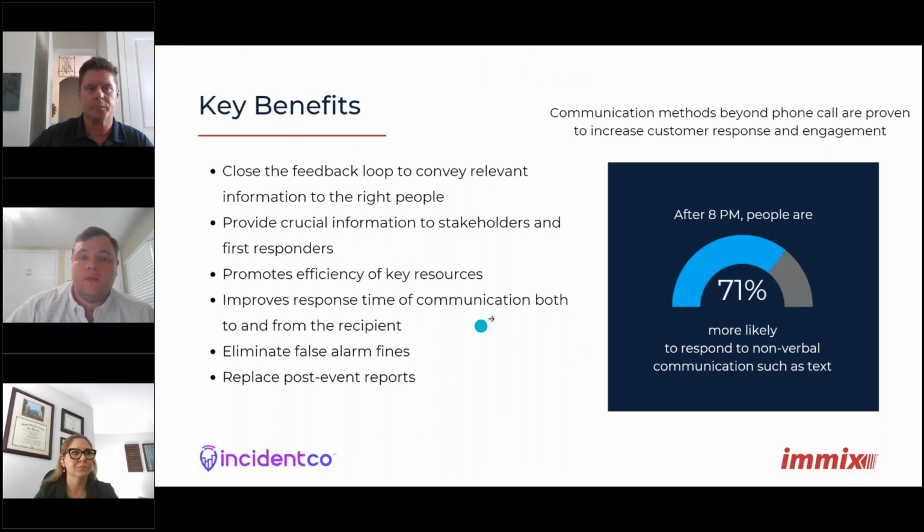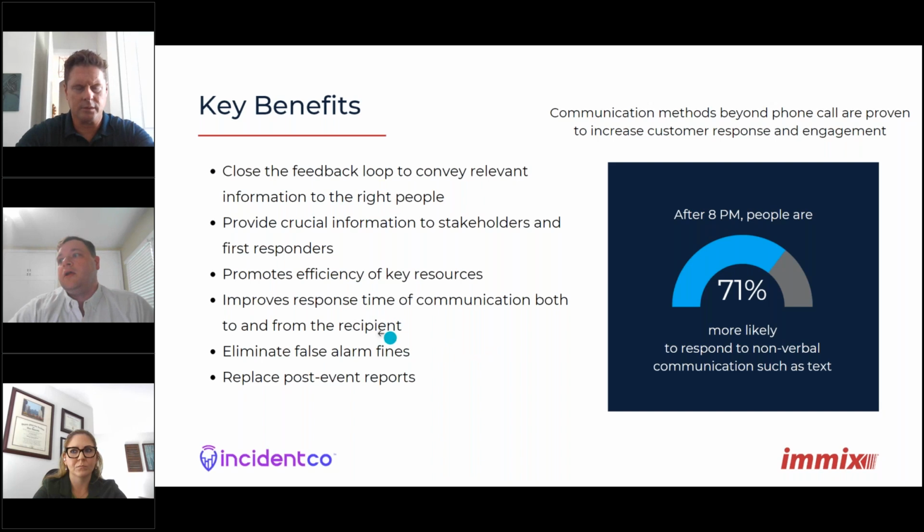So just to further on what Aaron and Jason have said, we close the feedback loop to convey relevant information to the right people. We provide crucial information to stakeholders and first responders. We promote efficiency, free up your operators, free up law enforcement. We improve response time. This is critical here because after 8 p.m., people tend to disengage with their phone and reaching people on the call list becomes difficult.